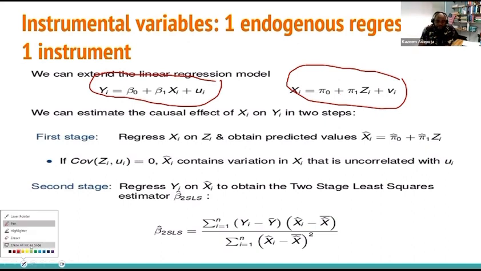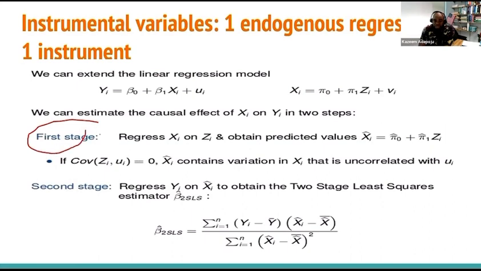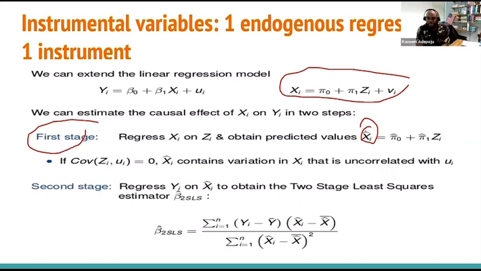We're going to go into the first step now. In the first step, which I'm going to call the first stage, using this particular model, I'm going to regress X_i on Z_i, which is what this model implies. Then what I need from this model is the predicted values of X. When I run this model, I can get the predicted values. In the second stage, I'm not going to use the original values of X, but I need the predicted values of X, the predicted values obtained by taking the instrumental variable into consideration. That's going to be the first stage.